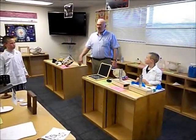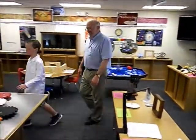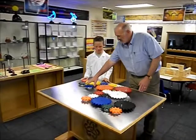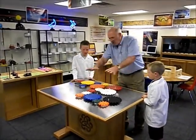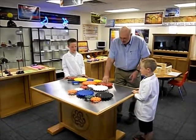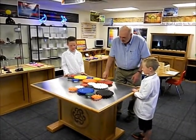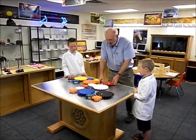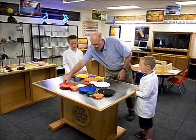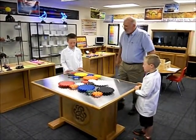Let's go over to the gear table — it's pretty cool. The way this works is these gears are magnetic on the bottom, so you can move them all over the place. They have little handles on some of them, and you can mix them all around. You don't just have to have one arrangement — you can move these things all over the place and move those gears around.